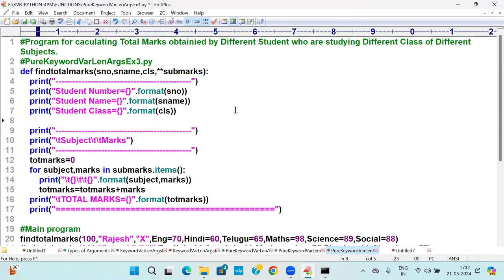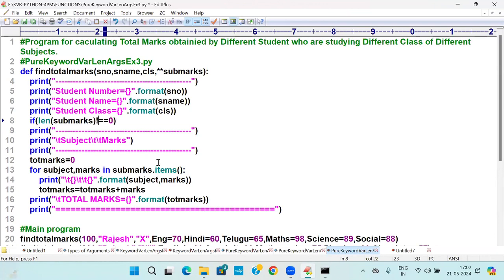Students, if you give the answers now, it feels like bullets are coming at me. So here I am writing: if LEN of subject marks is not equal to 0, then I want to go for printing these details.